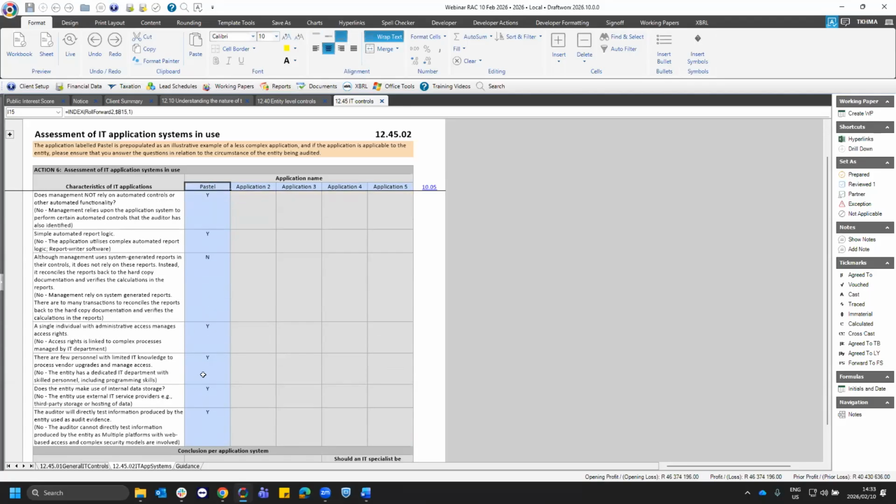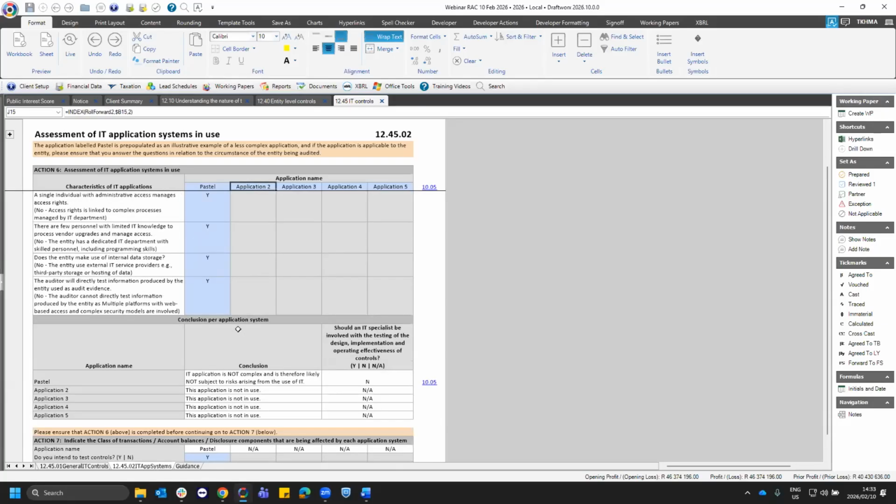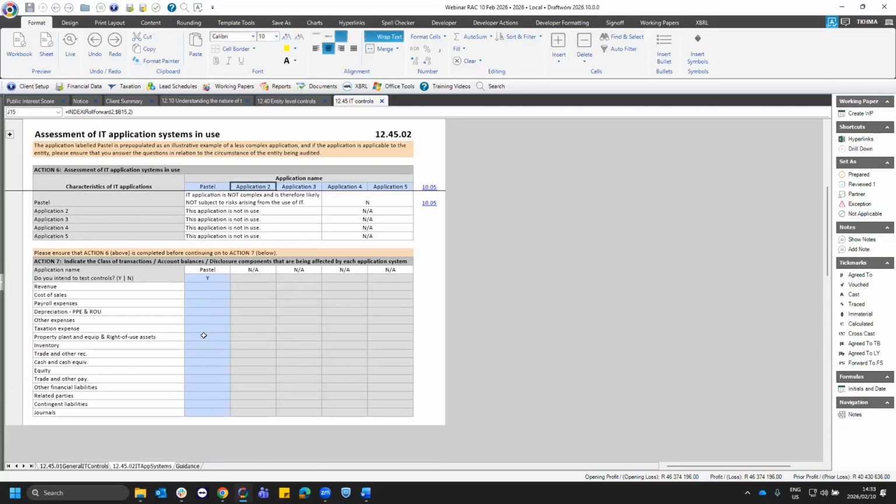All right. I'm going to go a bit down. Then, a very important question, we do ask you, do you intend to test controls? Yes or no? Remember, it doesn't matter if you are going to test controls. It's just in case. So we say yes. And then, of course, you need to select which components you are using. Sometimes your client uses an entirely different system, for instance, the fixed asset register. Then you can come and list it over here. You can select, for instance, only depreciation and property, plant and equipment. But probably when you're using Pastel, it's going to be all of it. All right. Then that is that for 1245.